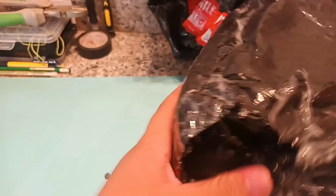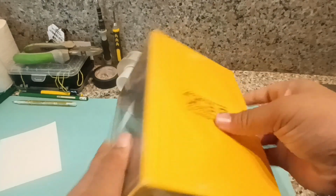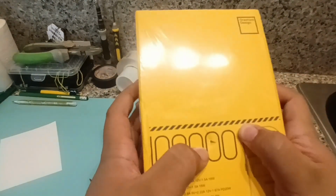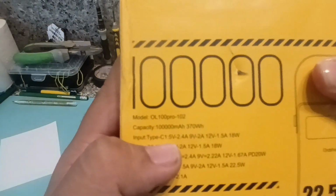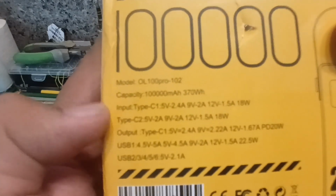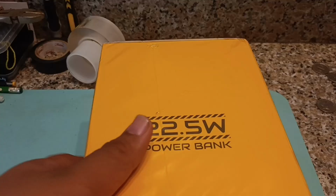So today we will be reviewing the Orashare power bank. I'll be rating the packaging, actually, it's pretty great. It's not really that bad, and there is also a pretty good amount of bubble wrap. As you can see in the video, it took me a while to open that bubble wrap up, but I will give it a 7 out of 10 because the box has damages. I don't know how they got there, but it has some damages, you will see it later in the video. So as of currently, I'm a bit lazy to go professional.